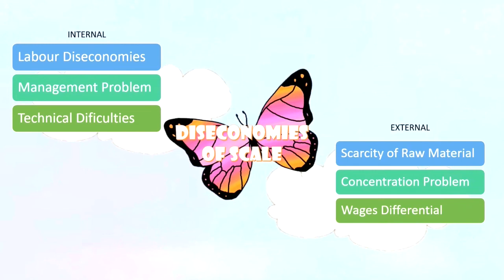So as we know, it is the same as economies of scale. Diseconomies of scale also have internal factors and external factors. So we proceed to the internal factors. Internal factors will raise the cost of production of a firm as the firm expands. As we can see, we proceed to the labor diseconomies, which is low morale. Low morale is the routine of work for these laborers, causing laborers to lose interest in work because it is the same routine. So the laborers will get bored doing the same thing every day to get paid. So it will decrease the productivity.